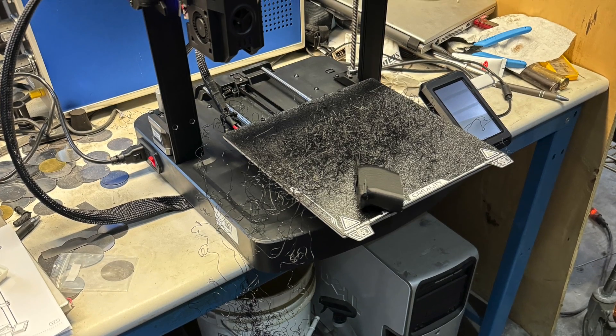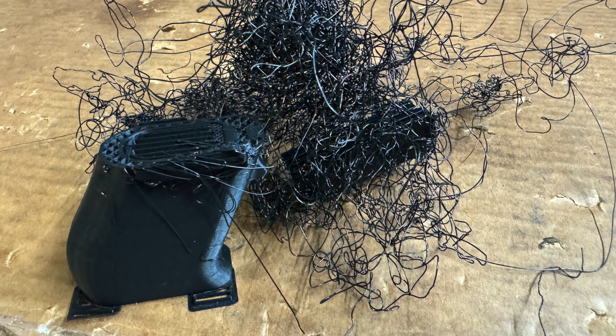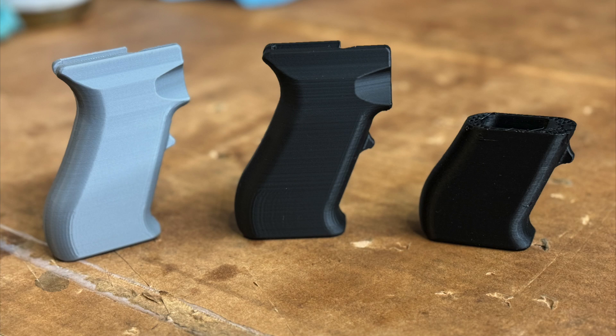The first thing I printed out, it went to crap — you can see what it looks like. It was totally my fault; I had the settings wrong for the particular filament I was using. Luckily, through an online group, I figured it out right away and made perfect prints after that. And man, it's not that much slower than the Bamboo Labs. Some of the stuff is 15 minutes, some is an hour, hour and a half. Once you get to a couple of hours, it kind of doesn't matter — you're just going to push the button and walk away and come back tomorrow. If it took 15 hours or 22 hours, what do you care? You were asleep.